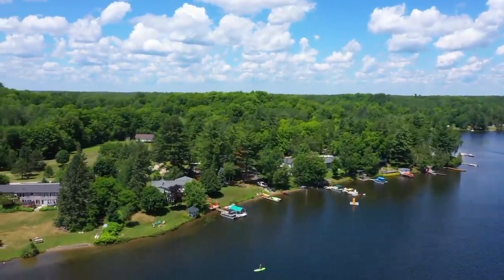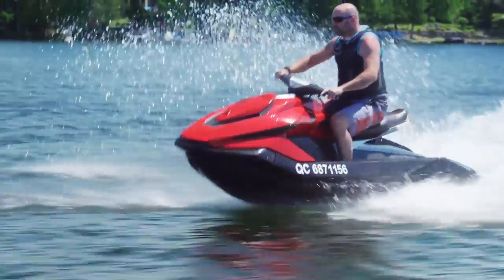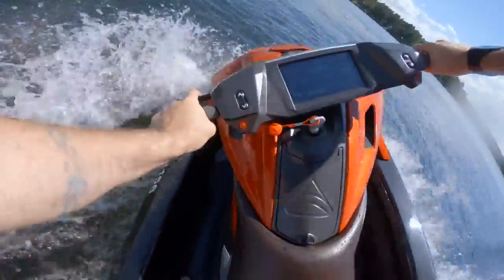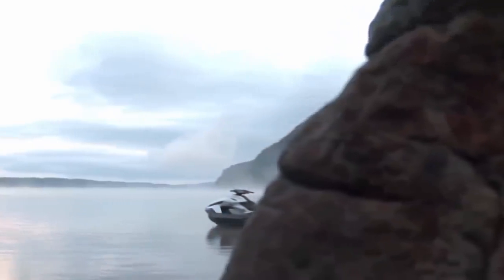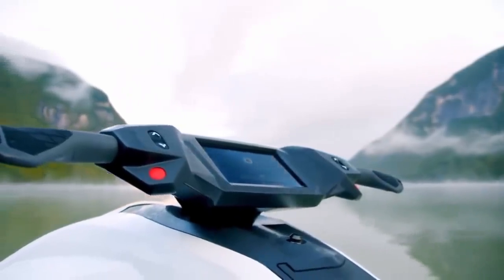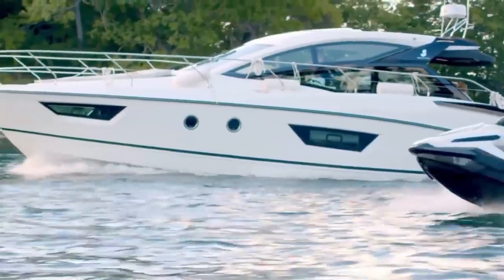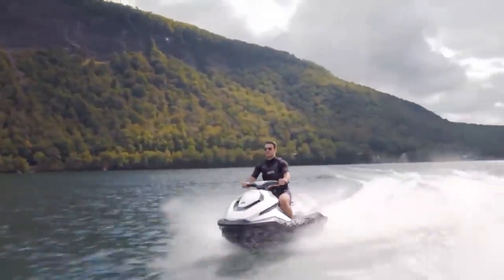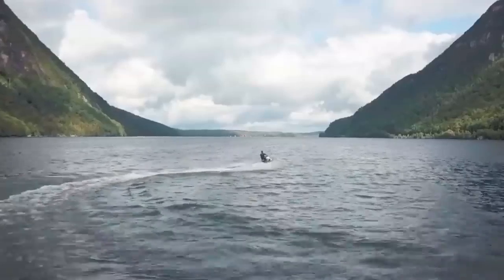The electric watercraft has quite a broad audience, especially for lake use at cottages. You can get up to two hours of range per charge — go out, have fun on the lake without disturbing neighbors, very quiet, very hassle-free. You plug in, charge, unplug, and you don't have to go get gas in town or fuel the dock. It's not for everyone — ocean use going for hours at a time isn't quite there yet — but we're really targeting lake users and the yachting community in Europe, opening up the market to people who may have stopped buying PWCs because of their perceived environmental impact, broadening the overall market and getting new users on board.